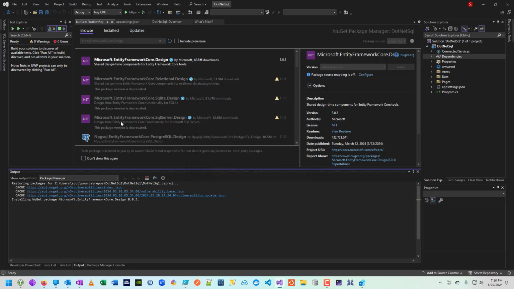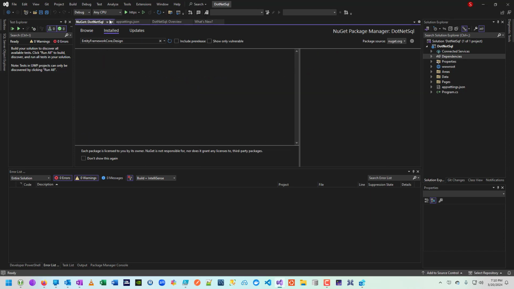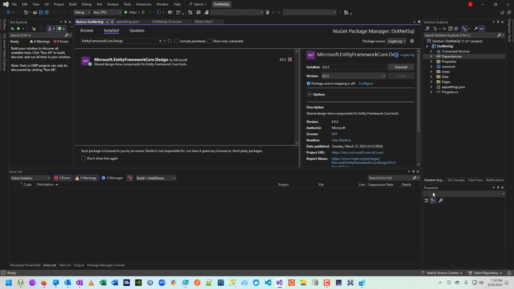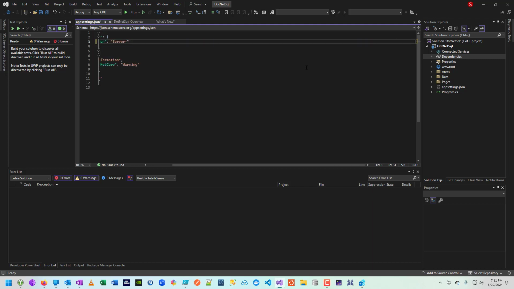Okay, so accept that. And we've got that in there now. So beyond that, the next thing to do is to actually add some code to connect to my Azure instance. So to do that, we need to change the connection string. And to change the connection string, I'm going to change this to be the connection string I get from my Azure connection string.